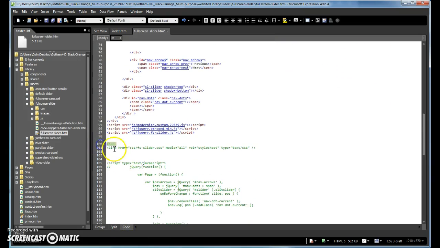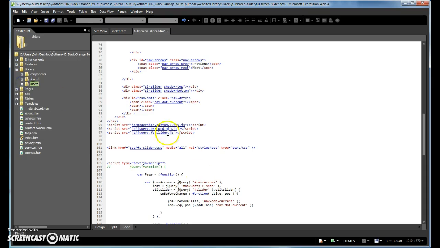go down here and get rid of that angle bracket, the exclamation point, and 2 dashes. That's a comment out tag. Okay, just remove that when you're done to enable everything else, and that's it. Okay, so that's how you would update, or where you go to update, the full screen slider, right?